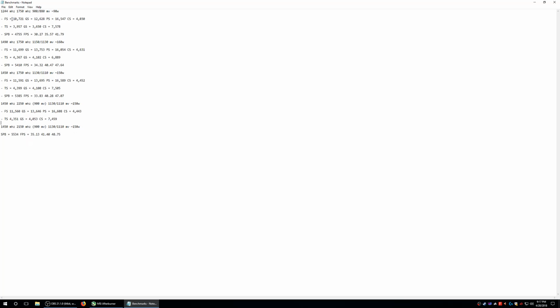So did our numbers improve from stock to overclock? The answer is actually yes. Also, there is an anomaly I found. If I ran this at the stock voltage, my GPU score would go up just a tiny bit, but my CPU score would go down a little bit. So when I undervolt, I get a little less GPU score, but a little higher CPU score. And this is the combined score, by the way. So you can see 10, 7, so that definitely went up. And 1490 only got a little higher than 1450, so diminishing returns anyway, so I'd rather keep the 1450 stable.